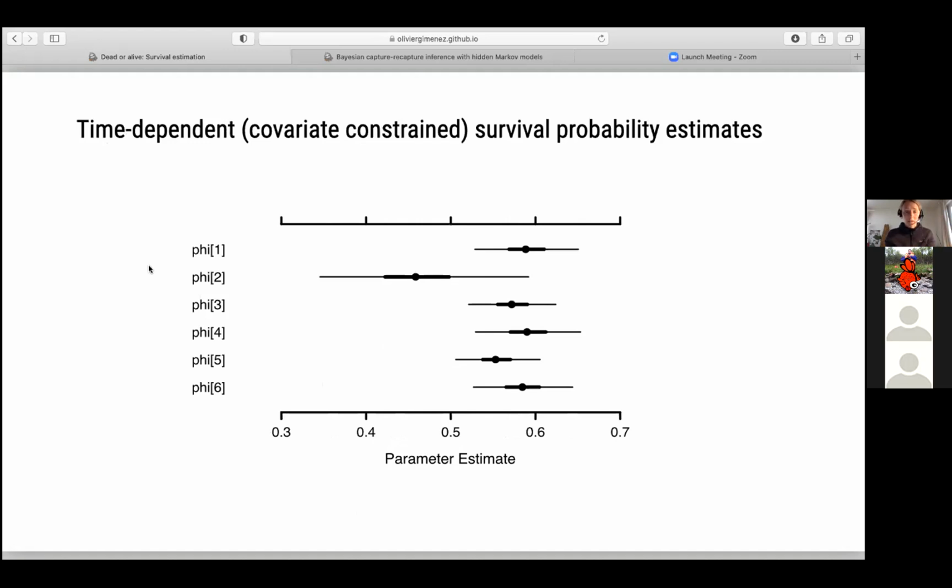Okay, so if we now look at the posterior estimates of the survival rates in each year, we can see that phi 1, 3, 4, 5, 6 are about similar, around 0.6, but phi 2 is much lower, around 0.45 for the median.